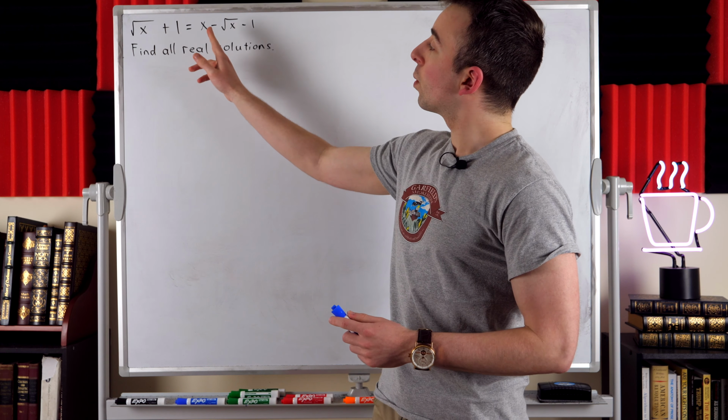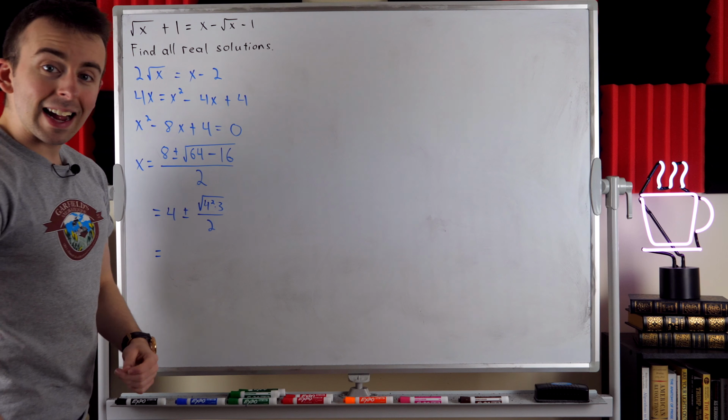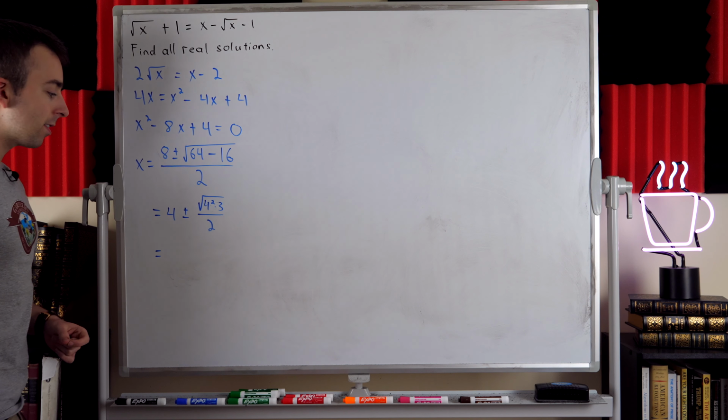Now, we can mess with this square root a little bit. What's 48 equal to? Well, 48 is equal to 4 times 12, so we've got some perfect squares that we could take out of this radical. 48 is equal to 4 times 12, and 4 is a perfect square. However, 12 has another factor of 4 in it. 12 is equal to 4 times 3. So we could rewrite this as 4 times 4 times 3, or 4 squared times 3. So we had 48 under the radical. We rewrote that as 4 squared times 3.